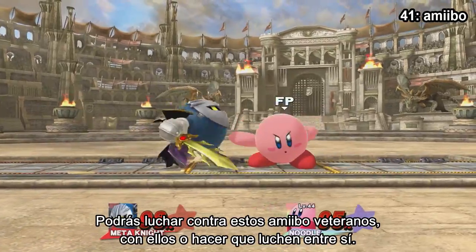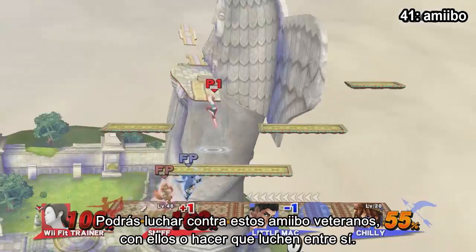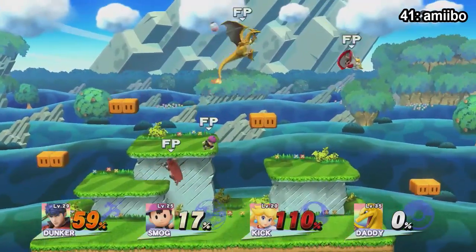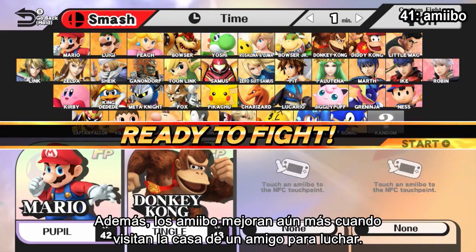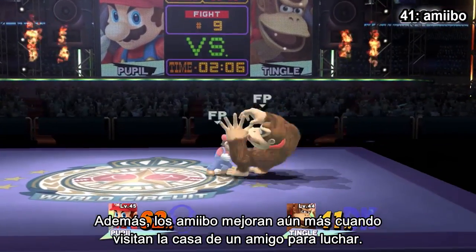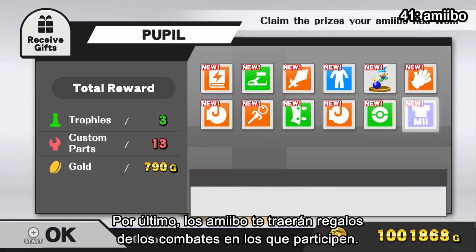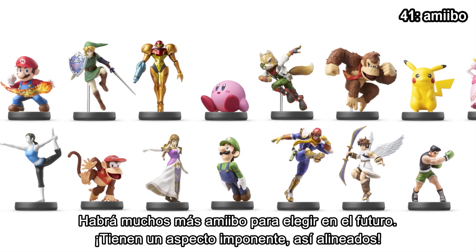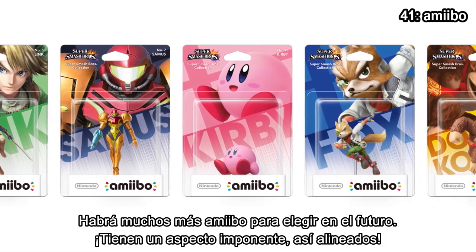You can fight against these veteran amiibo, team up with them to battle, or even have amiibo fight each other. Also, amiibo have the tendency to get even tougher when visiting someone else's house and fighting. Finally, amiibo will bring you presents from the battles they fight in. There will be many more amiibo joining the lineup in the future. Boy, is it sweet to line them up like this!